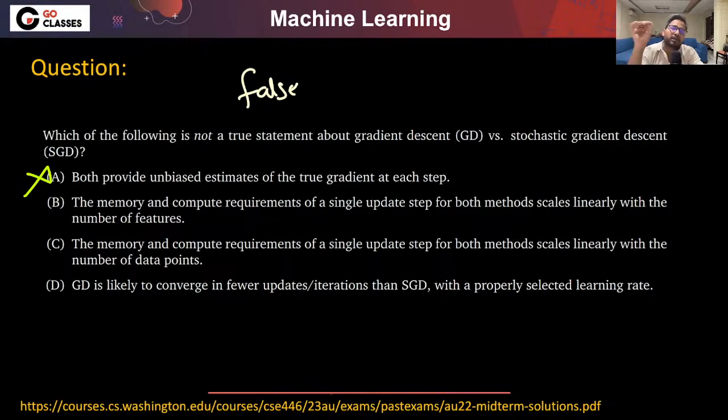If you're increasing the features, which means you're increasing the dimension of the gradient, right? Now if you're increasing the dimension of the gradient, then how is it going to impact SGD and how is it going to impact the normal gradient descent? Think about it. You can take 1 or 2 minutes if you want to.